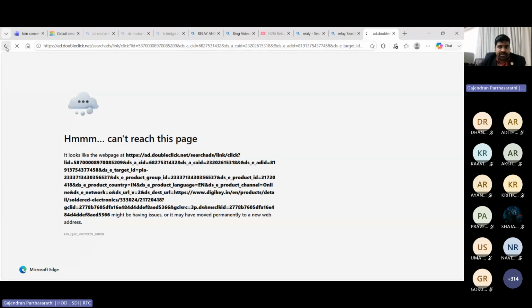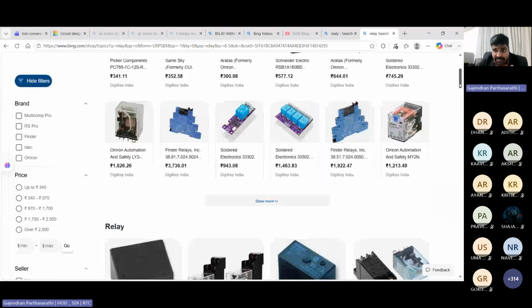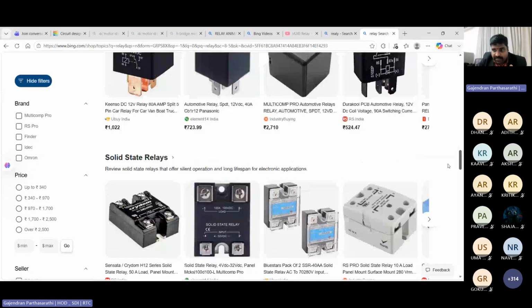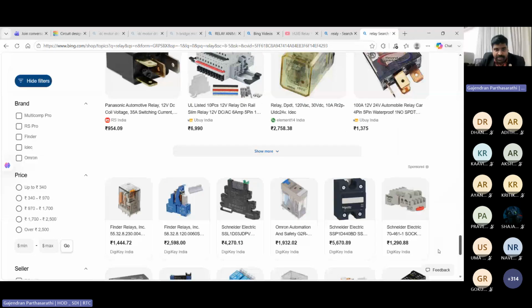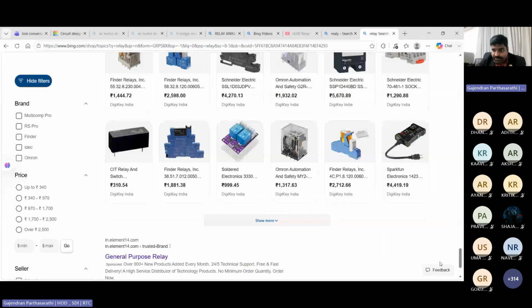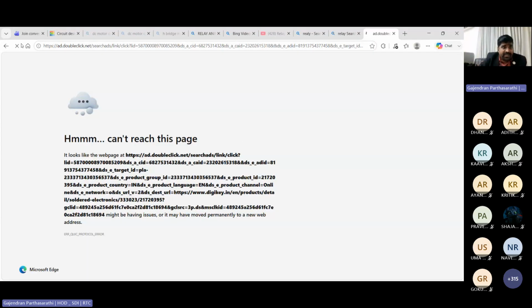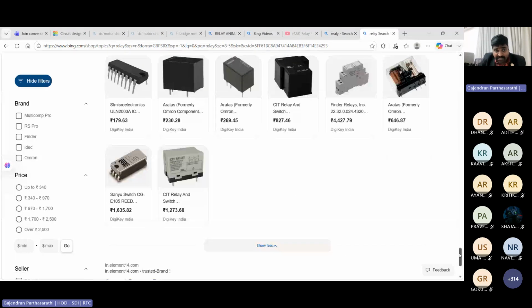Whenever you go to the market, you will find two things: the particular unit and its module. Actually, this is the relay module, engineer. Since our Wi-Fi connection is restricting a few things, I'm unable to go inside this.